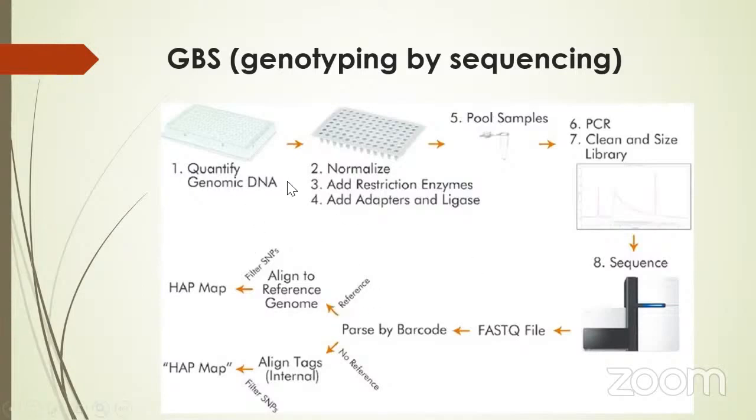After restriction digestion and PCR, we go for normalization. After normalization, we pool the samples of all the individuals, then PCR cleaning and library analysis are done, and then we go for sequencing. So this is a multiplex technology. This is a robust, simple, very useful and inexpensive method for plant breeding. Why am I saying inexpensive? Because we don't need to sequence the whole genome. We reduce the sequence, we fragment it, amplify our desired product, and then go for sequencing. Whatever sequencing information we get goes to FASTQ.